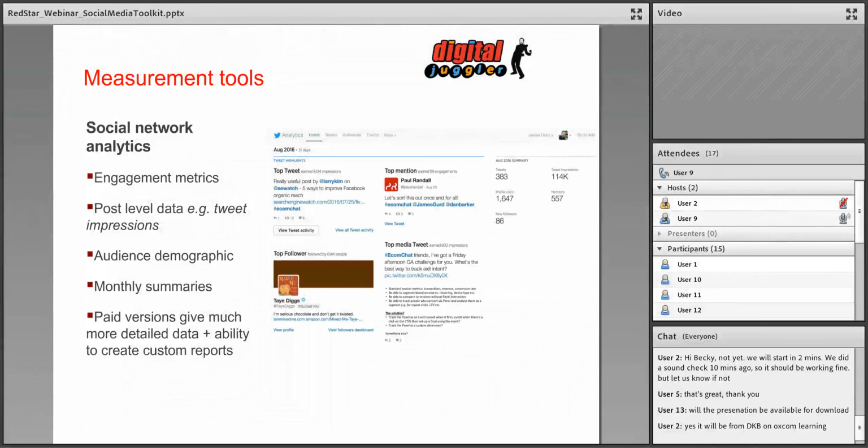The next bit of measurement tools is going into the actual social networks themselves. The likes of Twitter, Facebook, Pinterest, etc. They all have analytics tools available out of the box. The toolkit that you get for free is limited, but it is useful. A good example I've put here as a screenshot is on Twitter. At a free level, before you pay for the premium analytics, you can go in and see your most popular tweets. You can see which posts are getting the most engagement. You can see your reach. You could do monthly comparisons.